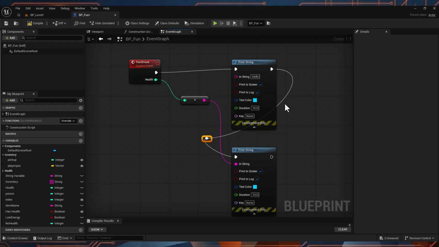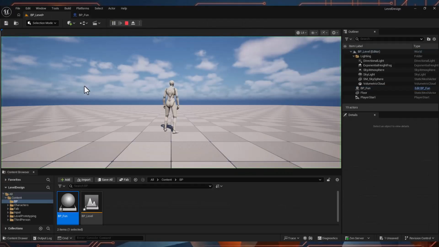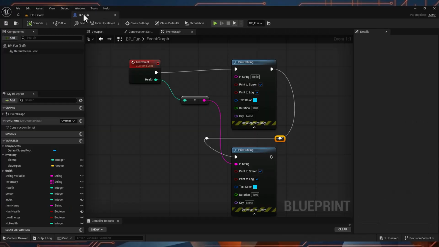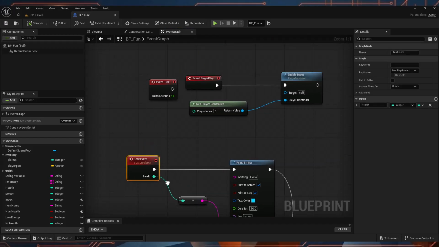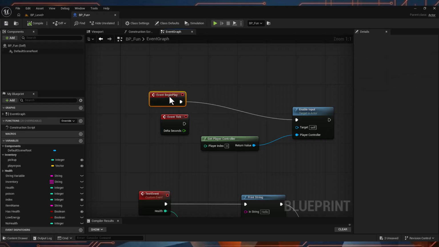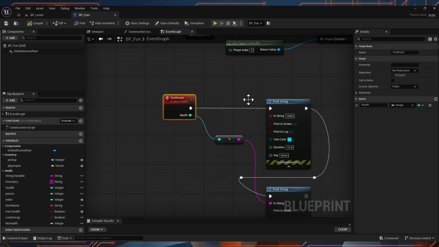Let's go ahead and add a couple execution nodes to make this look a little bit better. Plus it's just kind of fun to have them. So something like that. If we compile and save this, now when I press play and I press 1, you can see hello and 0. So we added a custom input on our event. Now, if you see here, there's delta seconds in this event tick, and this event begin play doesn't have an additional input here, like we did.